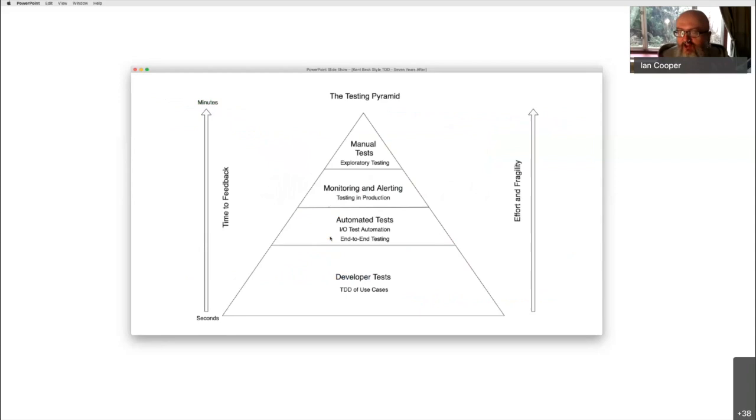And that leads to the idea of the testing pyramid, which says TDD is part of a strategy. Because TDD is a cheap way of getting very fast feedback, we should focus on making sure that our use cases, the behavioral requirements of the system, are driven by TDD. As we move up the stack, we may want to use other techniques. Where it's effectively IO, we may want to automate and check regression, but we test that after.